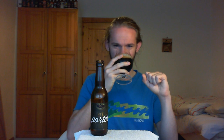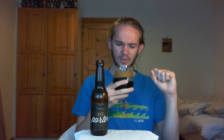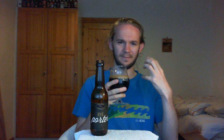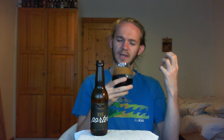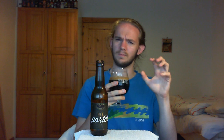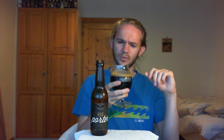You can detect the kind of rye bread character underneath it. The rye bread and oaty notes are really coming out in this one. It smells really nice. There's almost a woody and nutty kind of note coming out of the beer as well. But you've got some nice earthy hops in there. Maybe a little bit of grassiness or something too, but definitely an earthy hop character. And you can smell some of the red fruity esters. For me it's quite candied, but there is a little bit of a raisiny character in there too. But it has everything you would expect of the porter.